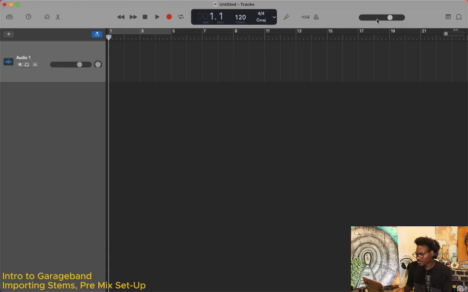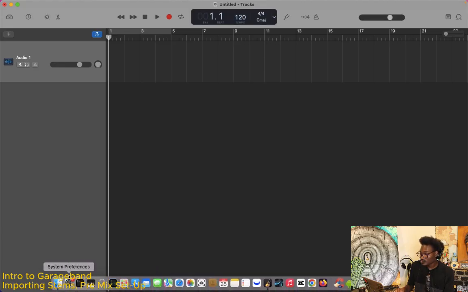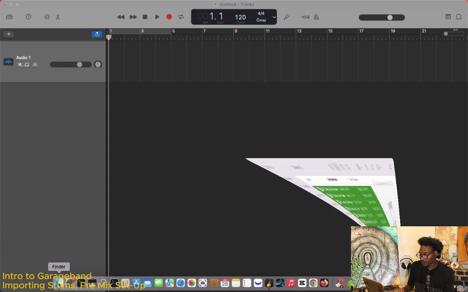You got your volume. This is your main volume knob pretty much for the project. You remember in Studio One when it was over here down to the bottom to the right, the blue knob? Boom. That's pretty much what that is. All right. So now you got all your controls up here. And we got tempo right here, which is 120. We want to change that, right? Because we got that new beat. We want the new songs that's coming in. We want to change all that to 133.